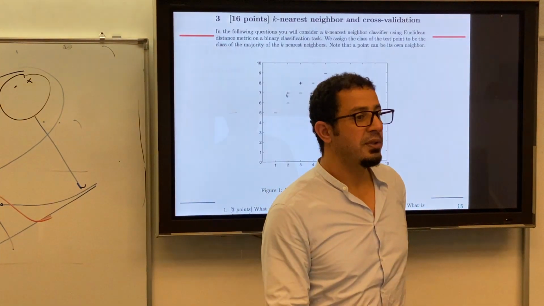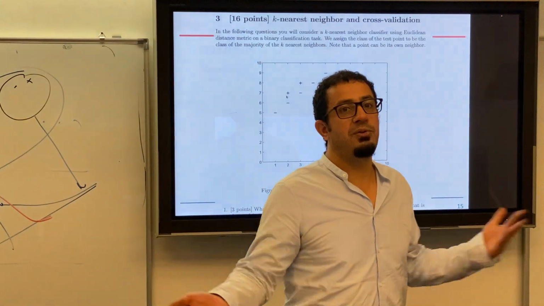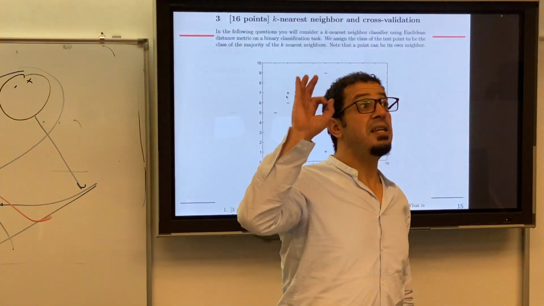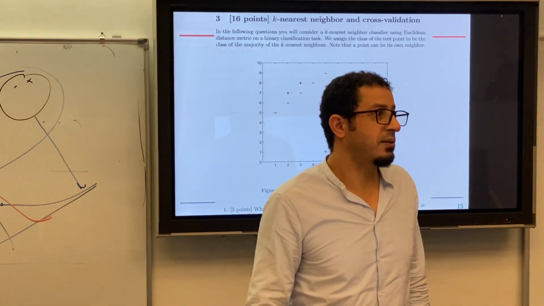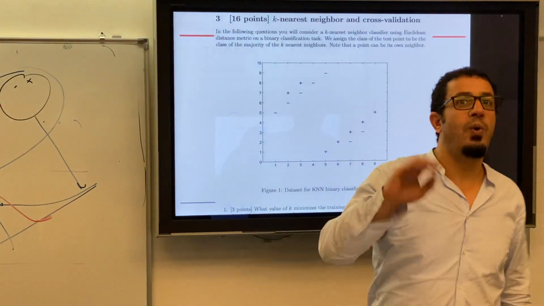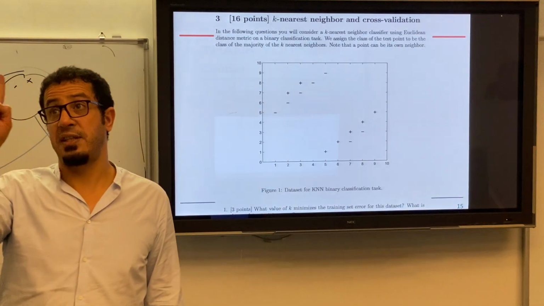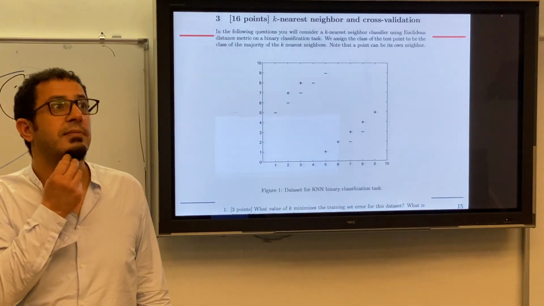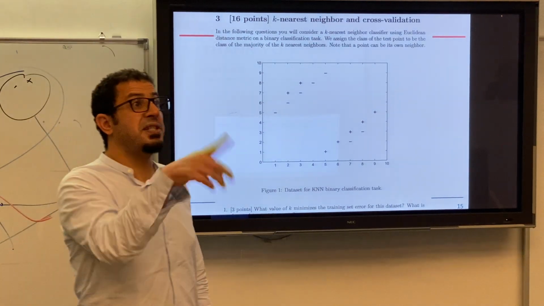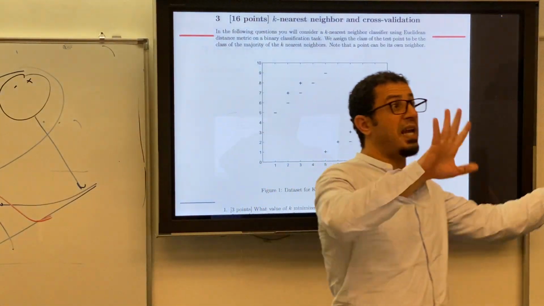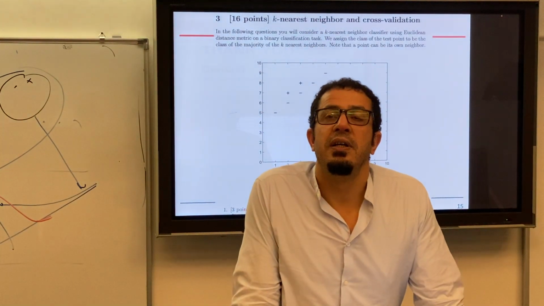Let's try with 2. This will be 1, 2. We have a lot of conflict. Which one do you have to choose? If you use K equals 1 itself, here we have 100% accuracy. So in general, K equals 1 is always 100% on the training data set if it's labeled. That is true for labeled data. Of course, and it is labeled, plus and minus. Of course, they are not the same. If we take K as 6 as well, we will get 100% accuracy.